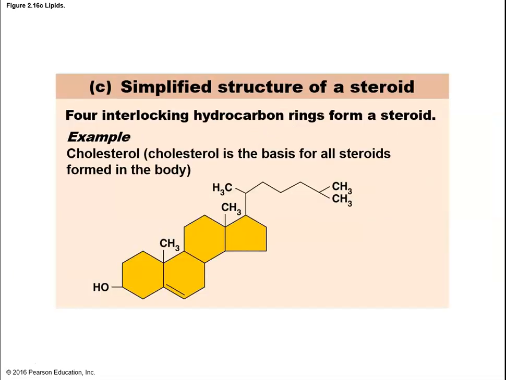And there's the cholesterol a little bit closer. And if you were to take an image of testosterone or estrogen and lay it over the top of cholesterol, you'd find an almost exact match. So the difference between cholesterol and the estrogens and testosterones is very, very little. And even within testosterone, looking at it compared to estrogen, there are very, very few differences. So very small differences in very small molecules make huge differences in outcome and end product.